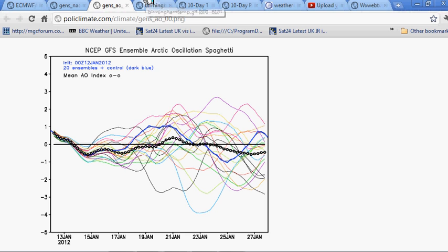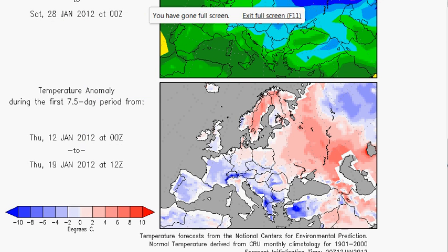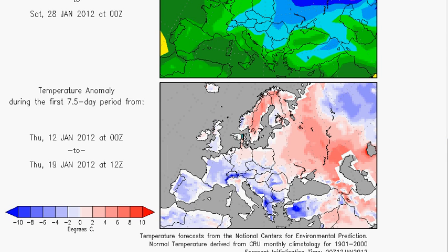As far as the next 7 days are concerned, GFS probably does have it about right, so it's reasonable to look at the temperature charts for the next 7 days, and the anomalies here, told you they're going to be blues. Here we go, just slightly below normal across the British Isles over the next 7 days, really below normal across France and Iberia. Look at this across Central and Southern Europe. They really have had a cold morning, so that cold air just continues across Western Europe, but you can see here out to the east that it's still mild, but these temperatures are set to fall in the following week.